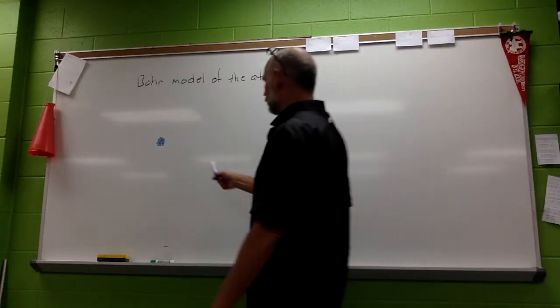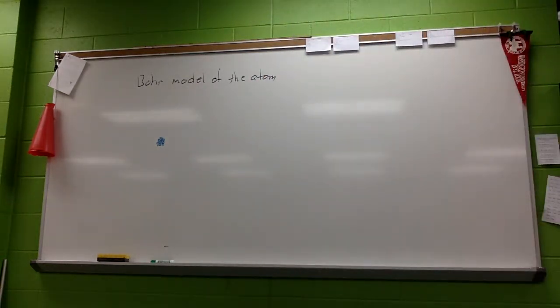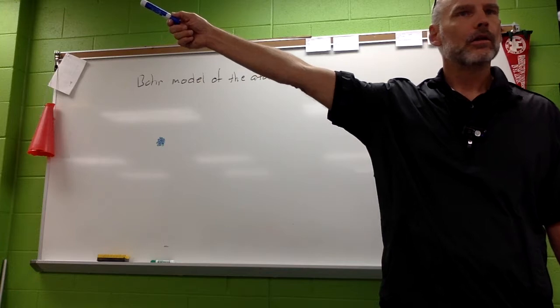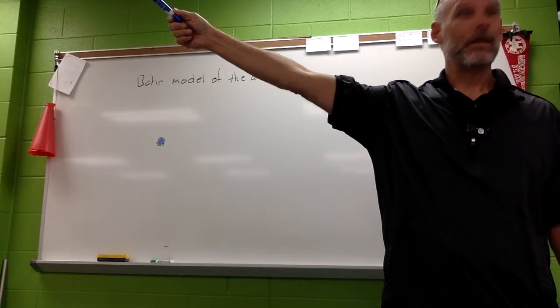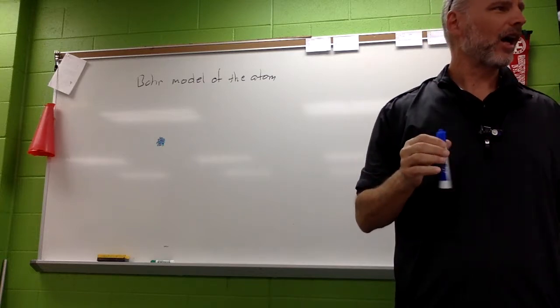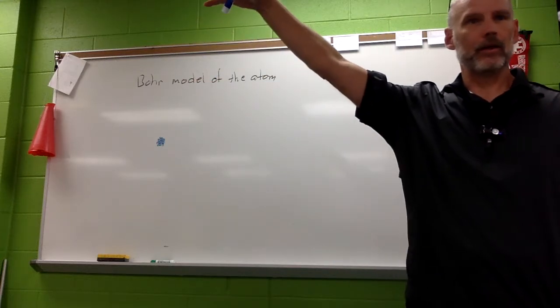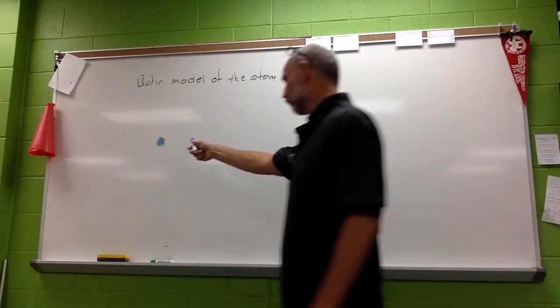Now, if this were the actual size of a nucleus, the first energy level, the first orbital, the first shell, whatever it is that you guys would want to use, would probably be over on the stage of the auditorium. Maybe further. What's that, about golf ball size? A little bit bigger than golf ball sized? Yeah, so the first electron would probably be close to where the auditorium is, from here to the auditorium, if this were the actual size of a nucleus.